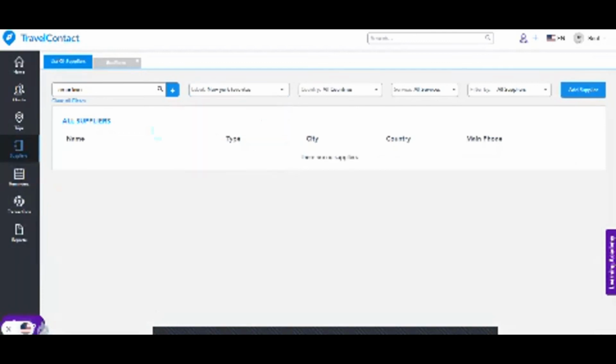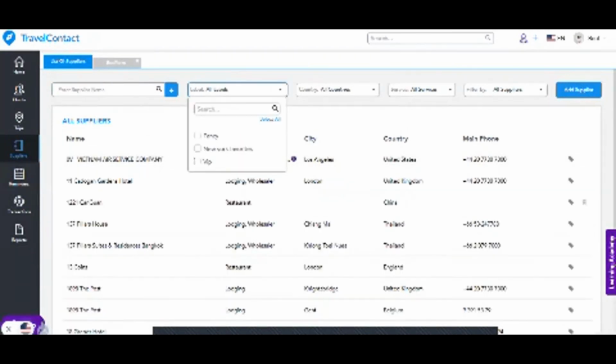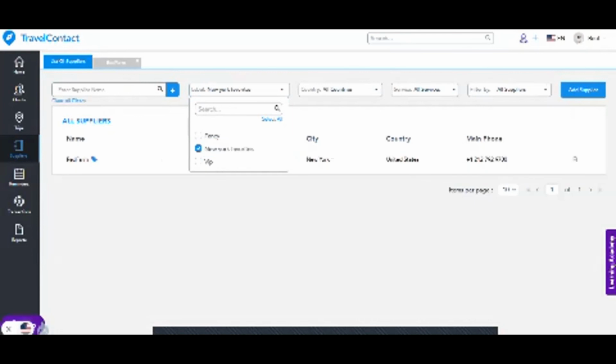So you'll see here that I have no supplier under American. But if I clear all the filters right now, and I go to New York favorites, now I have Red Farm, which has my label and all the information. I can access it at any point. So this would be the way to manage the labels. For example, let me show you. Let's say I wanted to add a new supplier right now.